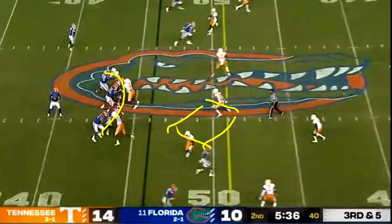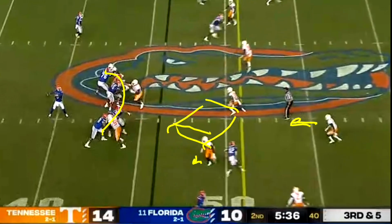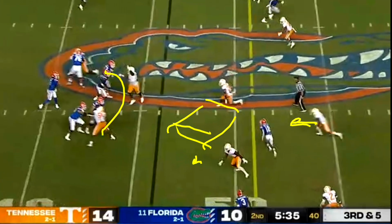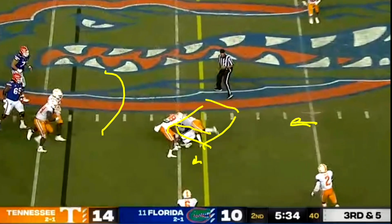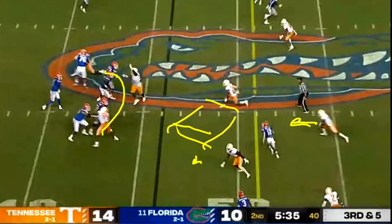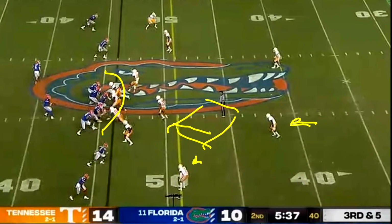He sees it. He knows it. This is the defender that can make a play. As soon as you see this defender looking this way, you know he's not going to be able to turn around. You have to put the ball into this window. This ball's going to come just a little bit late, which is going to allow the Tennessee defender to make the tackle. Florida is going to convert this first down, but it is just barely. And a nice catch from Rick Wells.